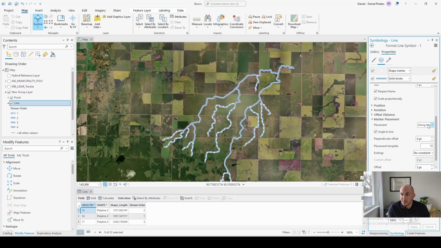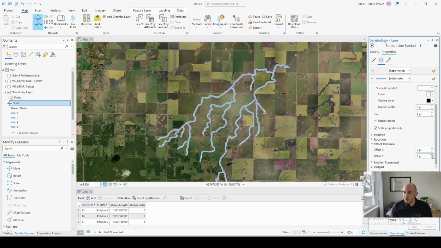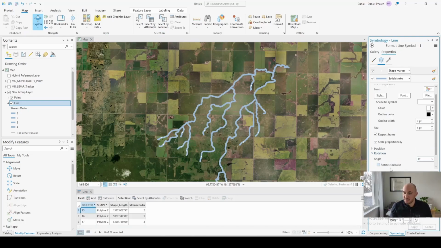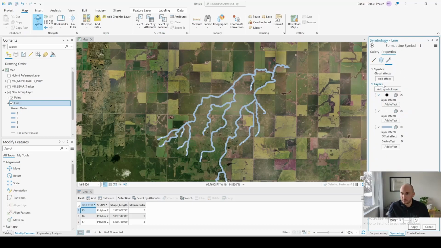For instance, I might want my marker to only be at the extremities, but only at the beginning. I could then set an offset that looks good, and now I have a marker 10 units along the line. You can also have it at ratio positions, at measured units, or other placement choices. You may also want to do other things like offset it, so they're off to the side, rotate them if they're not circles, and make other adjustments. What I'm actually going to do is make 3 circles, and I'll show you why in a second.